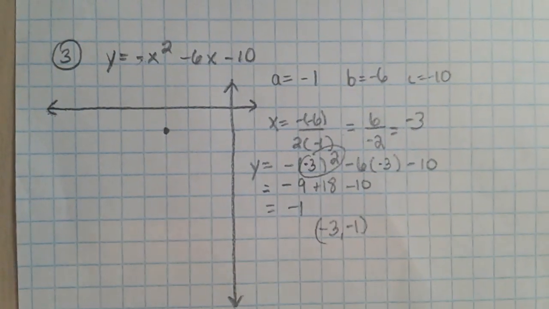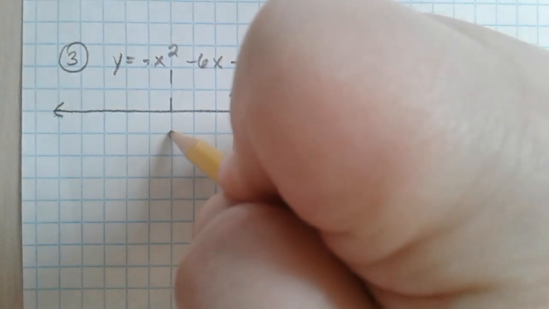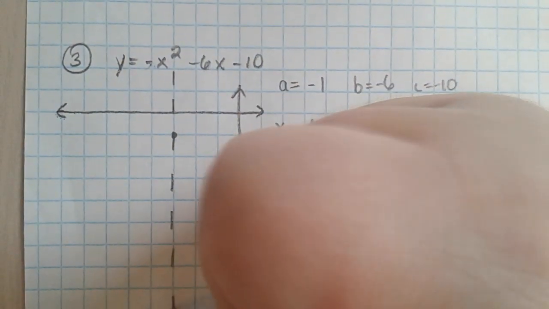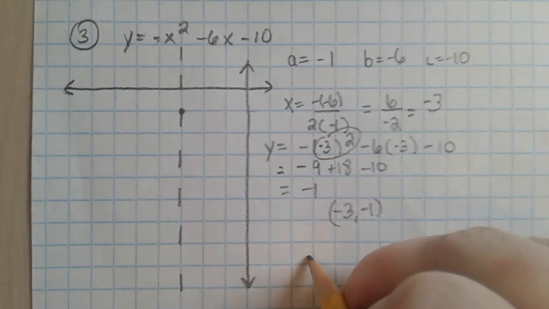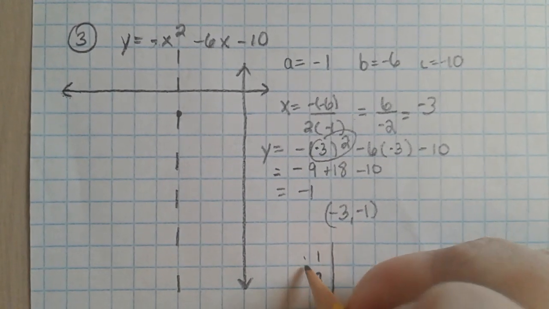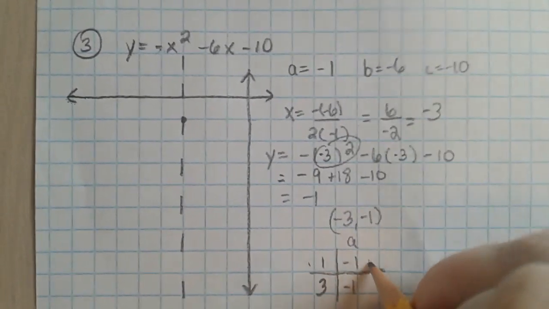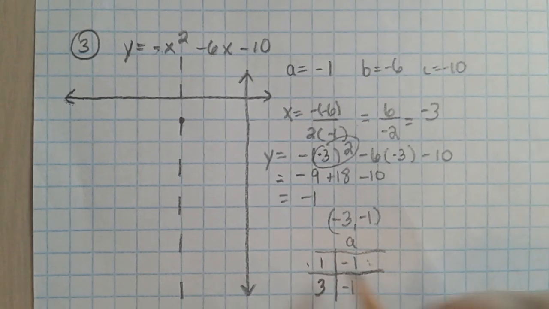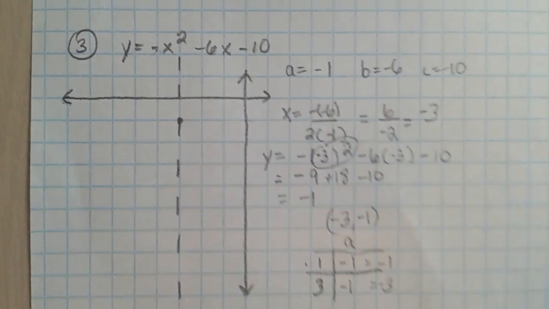Now be careful. Your graph on the worksheet goes up by a half each box. My graph, I'm going up by 1 each time, but your graph on the worksheet, you go up by a half each time. Okay, now I'm going to take my first two positive odd numbers, which are 1 and 3. I'm going to write my a value down, which is negative 1. I'm going to multiply across here. 1 times negative 1 is negative 1. 3 times negative 1 is negative 3.